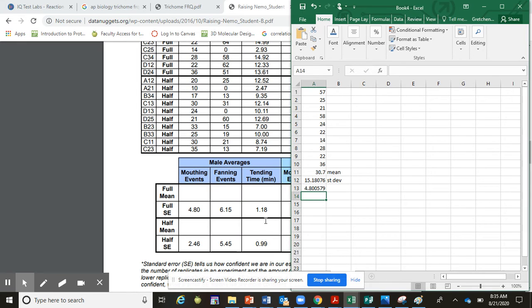And if I scroll down, it matches the chart down here, which says one full standard error is 4.8. And then if we wanted to find the 95% confidence interval, we'd need two standard errors. So we would take this value, or this box, always start with an equal sign when you're putting a formula, equals this box star, which is multiplied by 2, enter. And so two standard errors for this data would be 9.6, or you could also use this box to calculate.